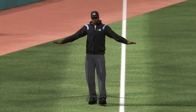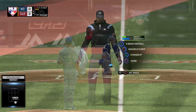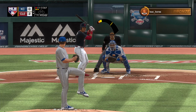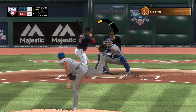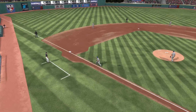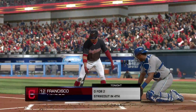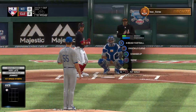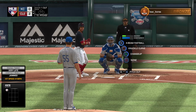And a check swing here. They'll point down to the third base umpire, but no swing on that one. It's ball one. Breaks his bat as this one's popped up, and he'll steer clear of the flying debris to make the catch here for the first out. Now batting, here's Francisco Lindor. He's 0 for 2 thus far in this one.